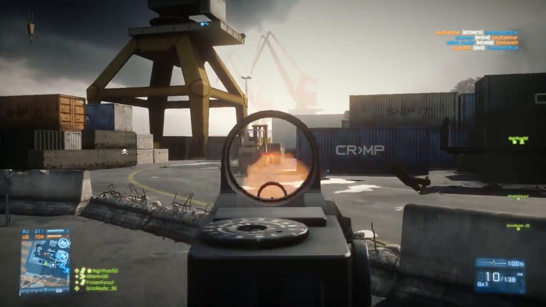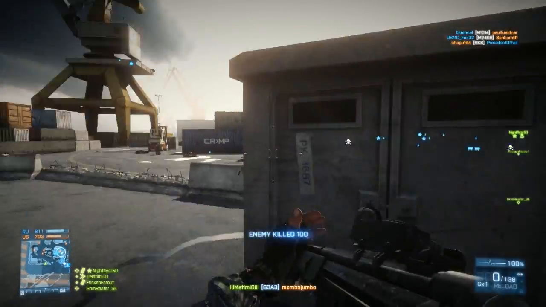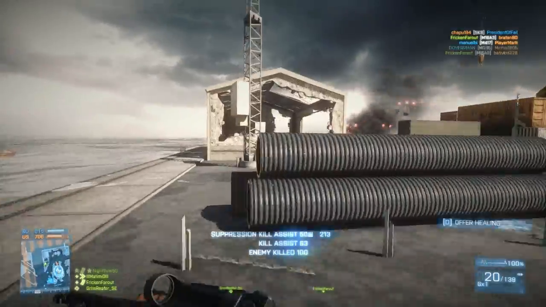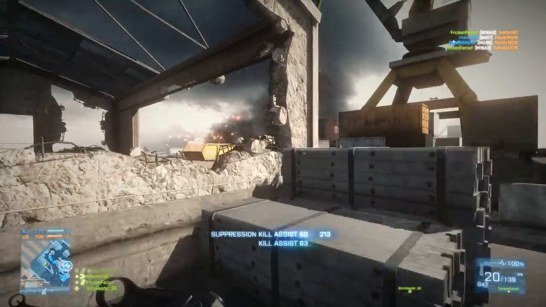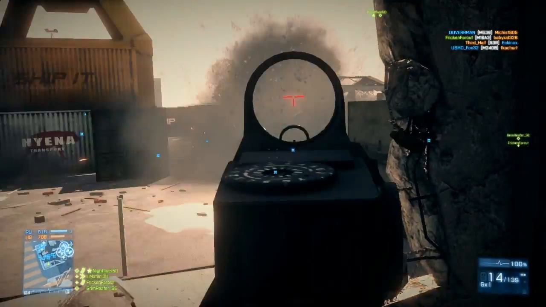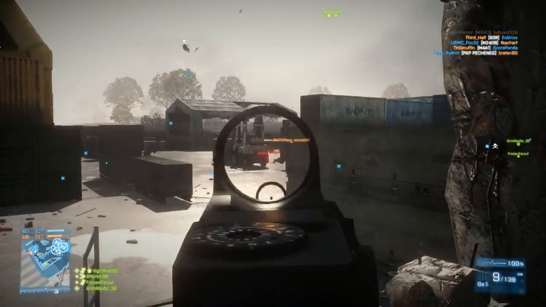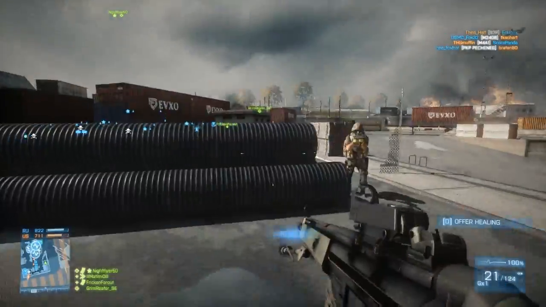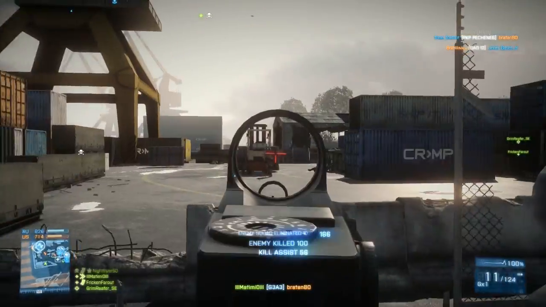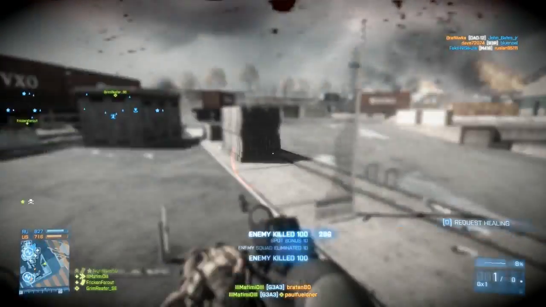You got the engineers, which are able to take out enemy vehicles, but their weapons aren't as good at taking out infantry units. And then on the flip side, you have the assault class, which is great at taking out enemy infantry, but you cannot take out enemy vehicles. And then you have the Recon class, which is great at taking people out at long range, but when you get into a close encounter engagement, the other classes are just going to blow your face off.